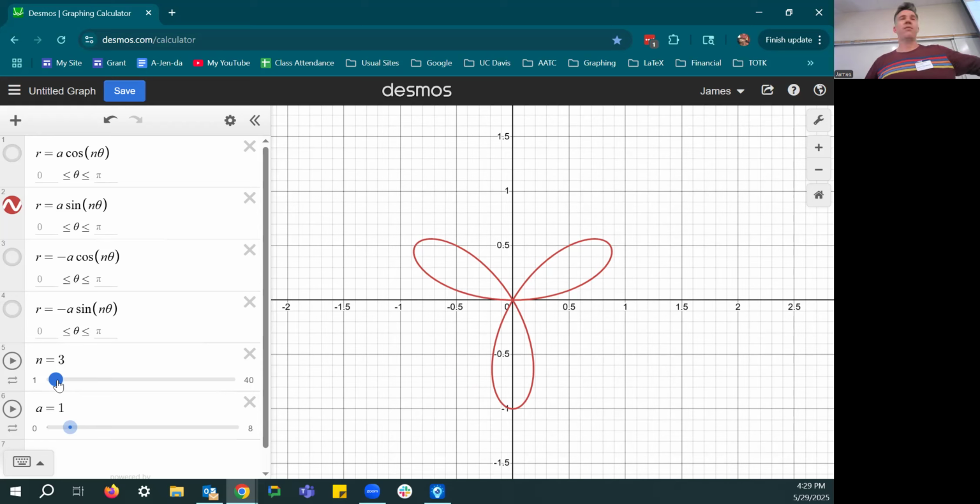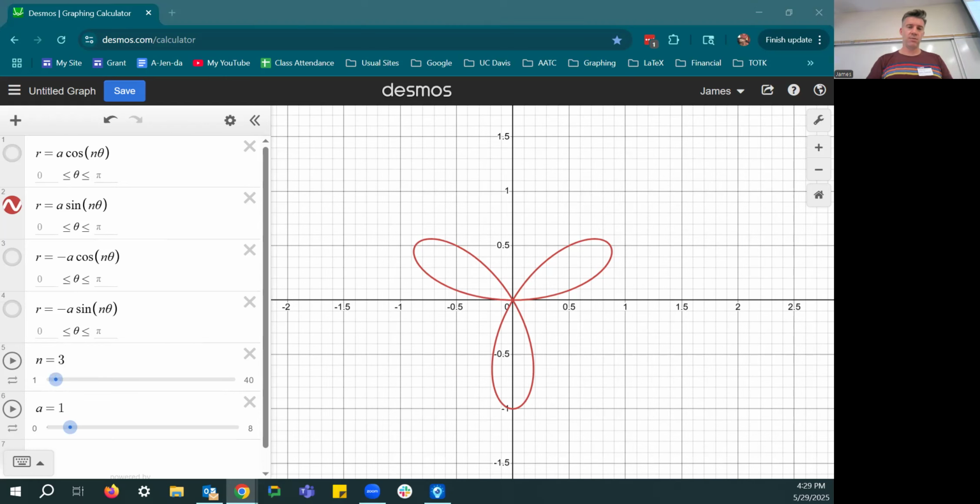Next week, we'll talk about the other kind of graph, which is a little weird, and then we'll talk about finding lengths of these things and maybe the area enclosed by them. The area part's kind of weird. That's next week. I'll see you all then.